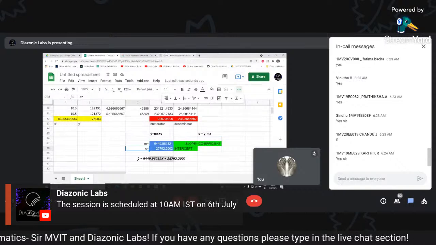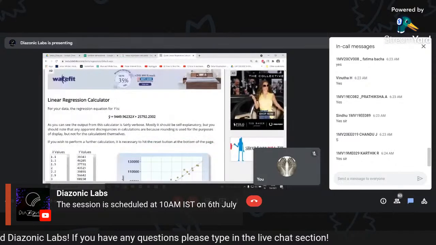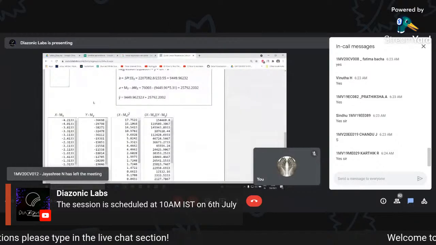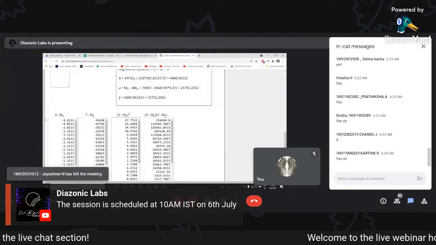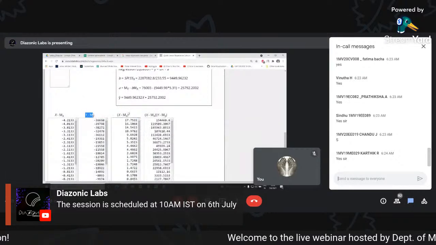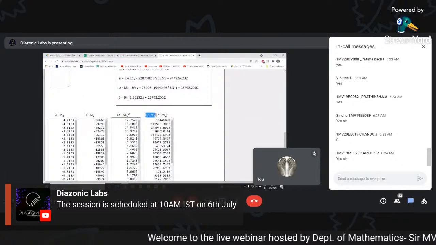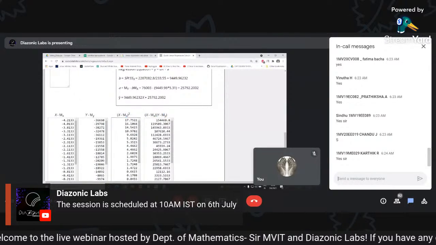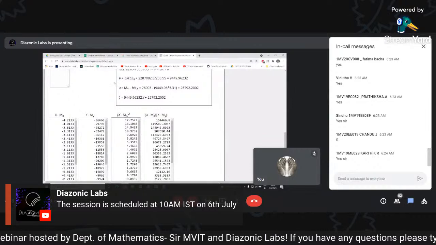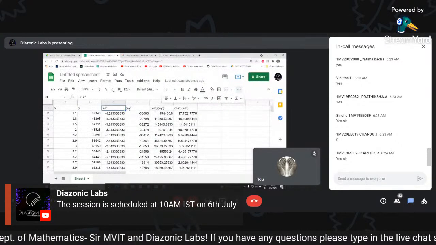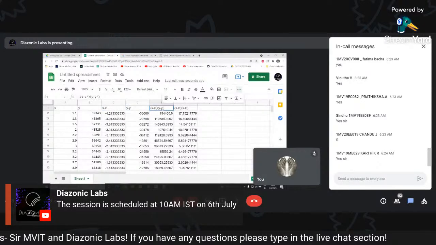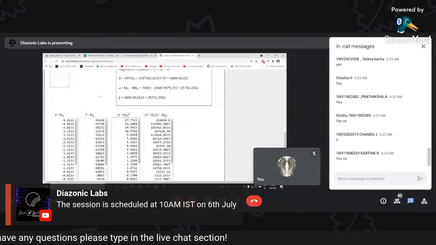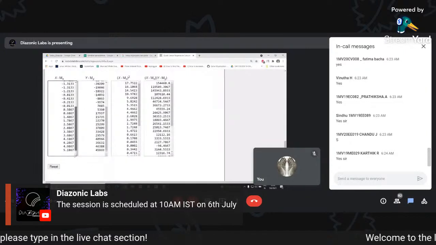Now we'll see how it is calculated. Before I show you the graph and the other things, I will show you this. So this is my X minus X bar, this is my Y minus Y bar, X minus X bar into Y minus Y bar, and X minus X bar whole square. All the things which we did here. So all of the calculations are here. You can go and cross-check whichever value you want. You will get it exactly the same.